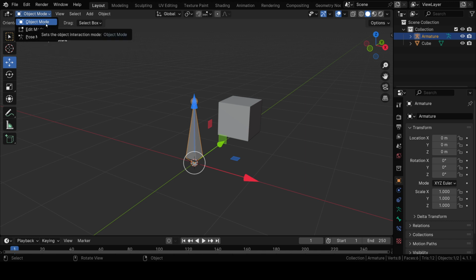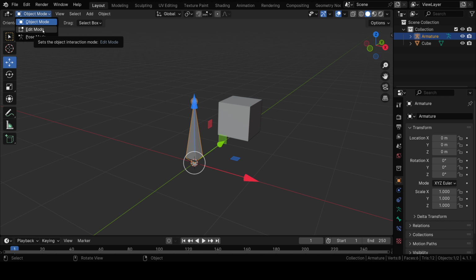Object mode is for overall surface level change, manipulation and all. You can use this object mode for the bone. And for changing its shape, means its features, bone has certain features in Blender. Those features, if you want to change, you have to go to edit mode.